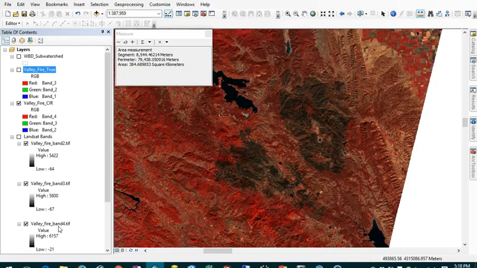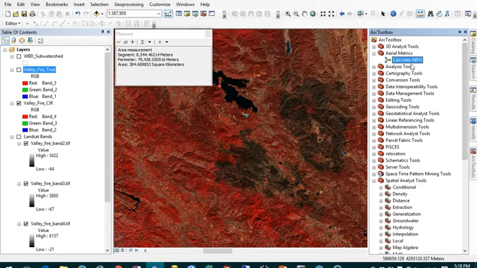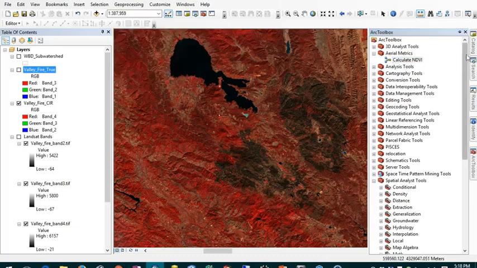So now that we've explored this area a little bit, I want to do some analysis on this data. And I'm going to use a set of tools called geoprocessing tools to do that. These are where the real investigative power of GIS comes out. And over here in our toolbox, I have a tool that we made called Calculate NDVI. NDVI is just a measure of plant health that we can get from aerial and satellite images. And if I run that, I'll close the measure tool first.